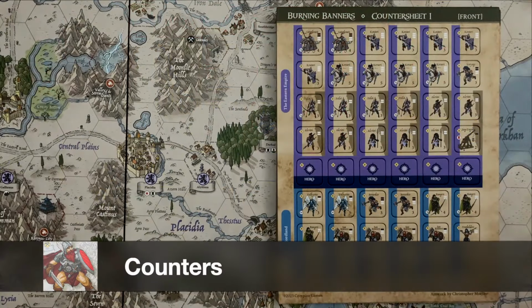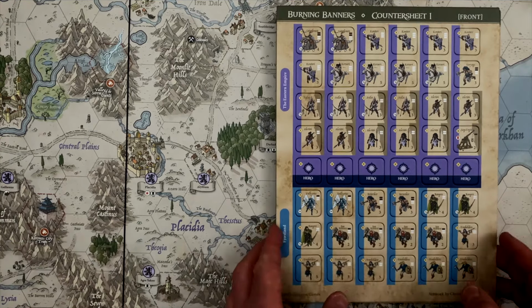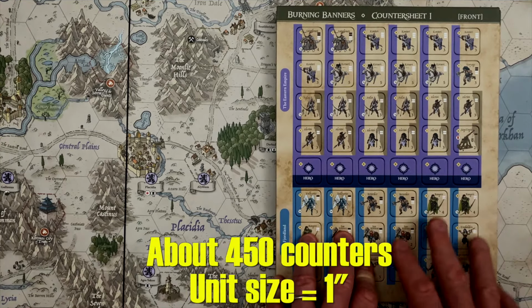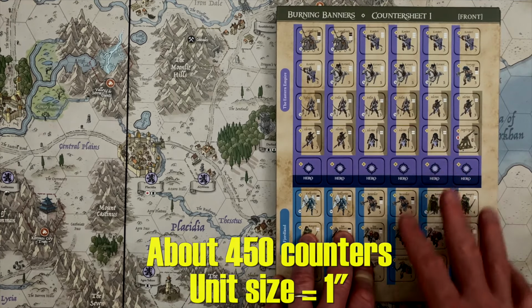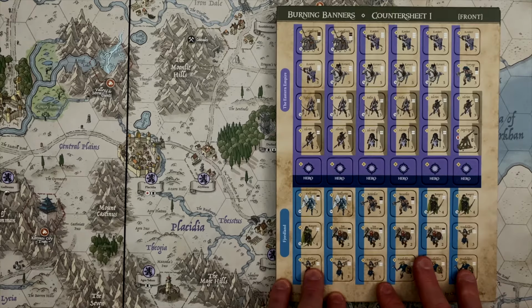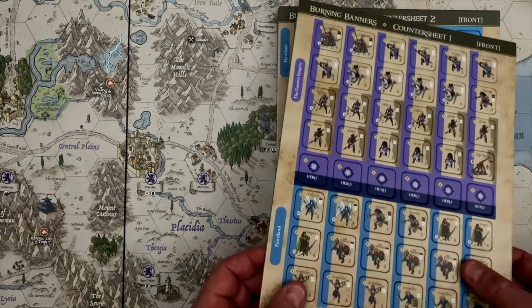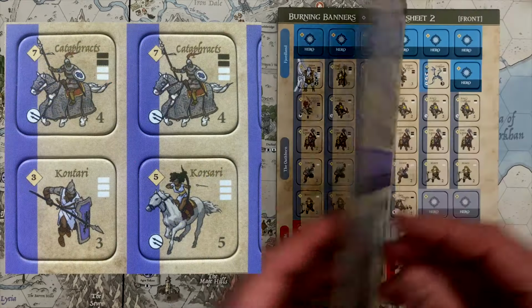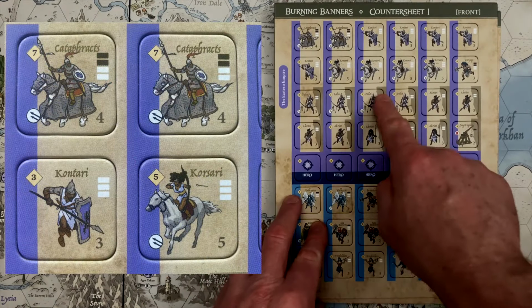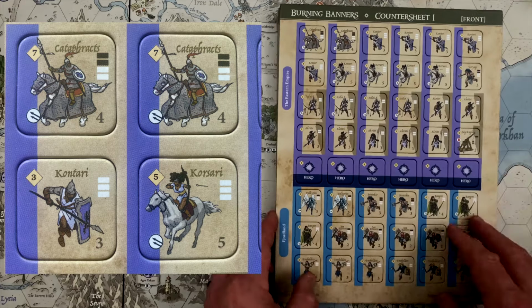Let's take a look at our counters. There are 7 counter sheets, about 450 counters in all, about 50% of which are these 1-inch pre-rounded counters representing the various units that are in the game. Now these are all double-sided. Some of the units are fragile. They only have one side to them. But we can see here, the ones that are marked with this edge are fragile units.